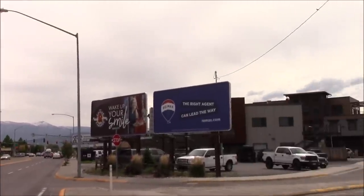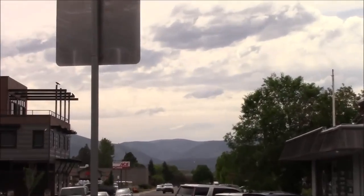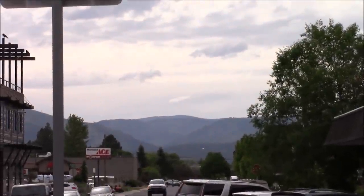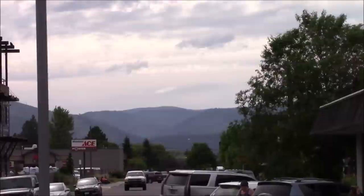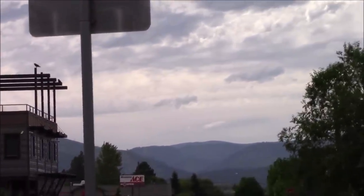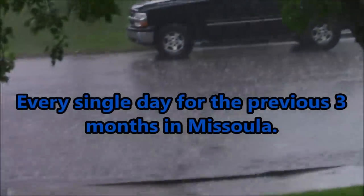And then if I turn further around, that's more of the Bitterroot Range back there. Lolo is part of the Bitterroot Range. So we got Bitterroot Range on one side, Sapphire Range on the other. Beautiful downtown, sort of. Beautiful Missoula. There you go. A lot of them making the house wet. I might as well get some video without the screen in the way.